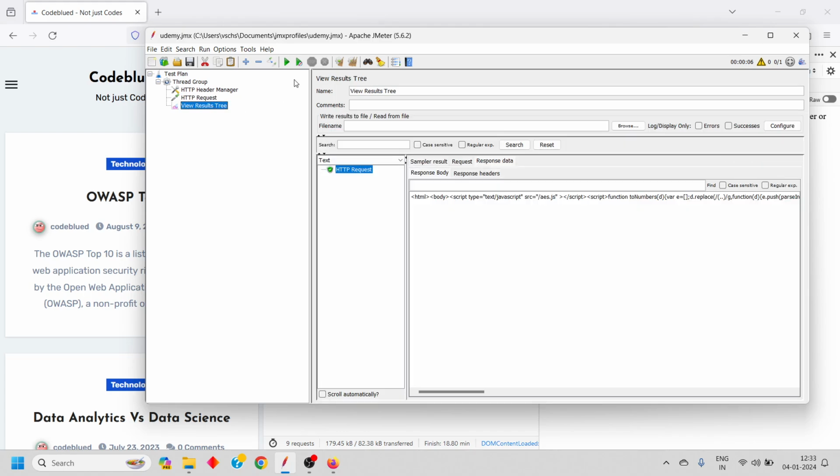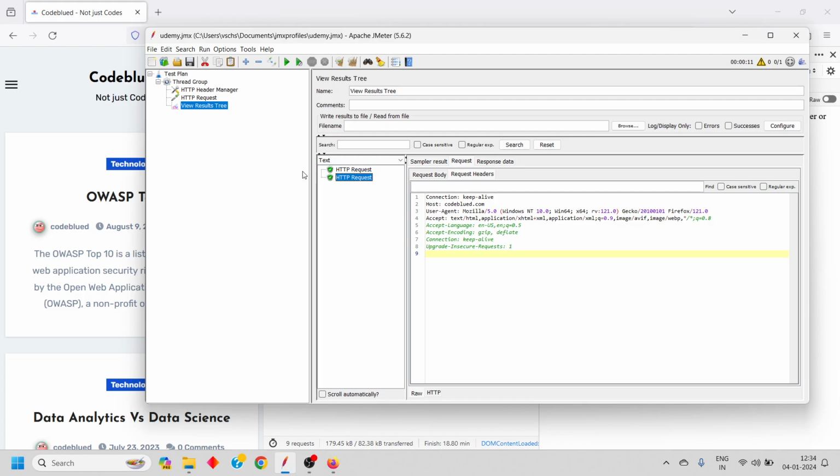Okay, it's processing. You can see it has spawned. Running threads is 1, total number of threads is 1, and it took 11 seconds.